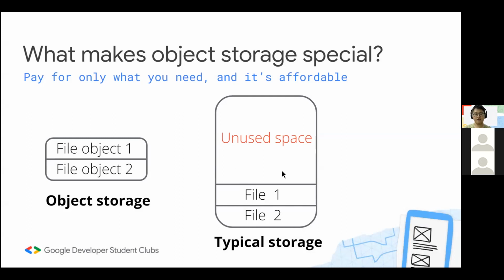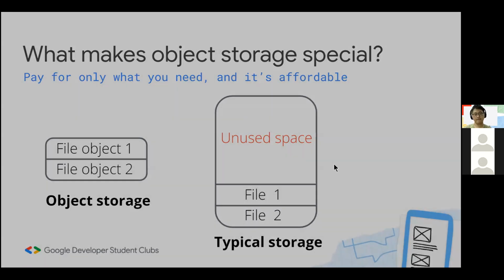And typically, we always don't finish using the space. Let's say we only store 2 files or 3 files, and you will have a lot of unused space, and it'll be quite a waste because we pay in advance. Whereas for object storage, you only store what you need and pay for what you store. So if you are only storing 2 files in the object storage, your storage will be only this big, very small, and it's very affordable.